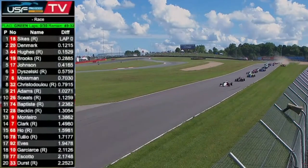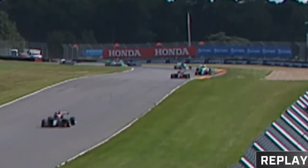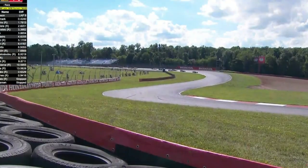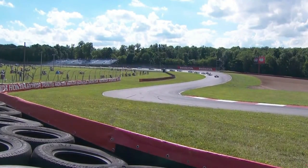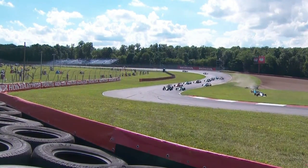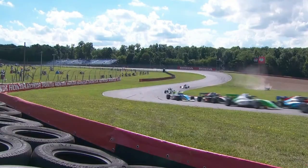Someone tries the outside line to see if it'll work, and it actually might have — that's one of the BN cars. The leaders coming out: Sykes, Denmark, Johnson. Then in a couple of corners, a couple of drivers get together — side by side, Skeets alongside. I'm thinking there's got to be some kind of contact. Brooks, Lockie Hughes, and somehow Nikita Johnson is the leader coming through. It looks like Lockie Hughes may have pushed out and got into the side of Simon Sykes, sending Sykes to the grass. Brooks makes contact with Hughes, and they roll through.